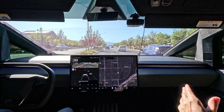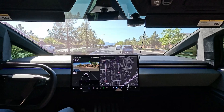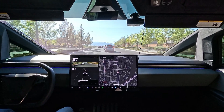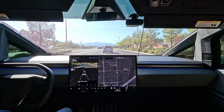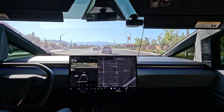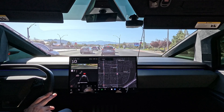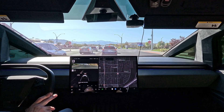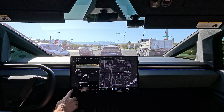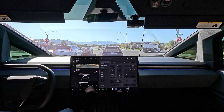You don't need a lot of inputs to get it to move around. Hands down an amazing driving experience. When I first sat in the Cybertruck before I drove it, I really didn't know what to expect, but that first drive just blew me away. Some of the controls you got here — you can change the ride height on the fly, you can open and close the tonneau cover on the fly.